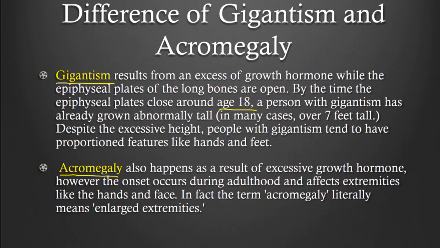With acromegaly, you have excess growth hormone, but it's after puberty is done, after we already have the epiphyseal plates sealed. So it's not like you're going to get that much taller, but in a sense, everything gets thicker. In fact, acromegaly means enlarged extremities, and specifically the hands and face tend to get broader and thicker.